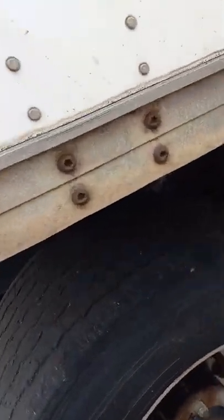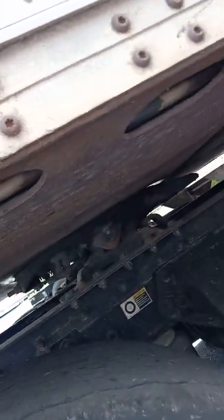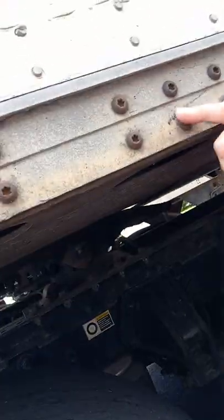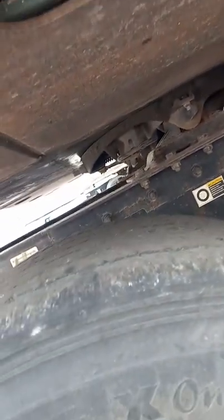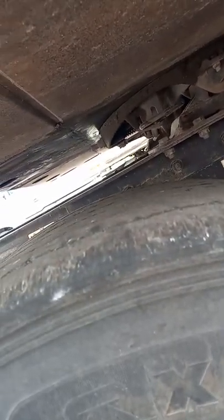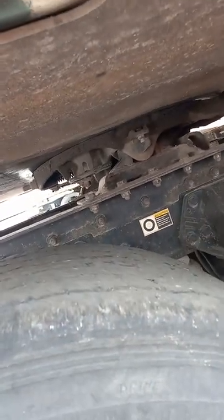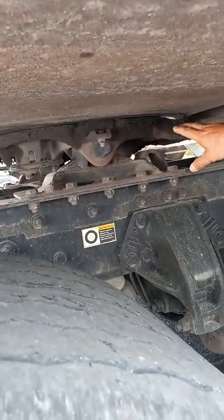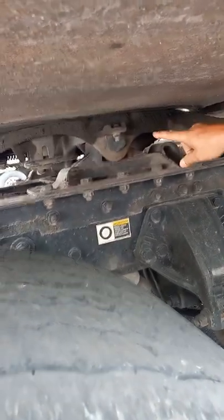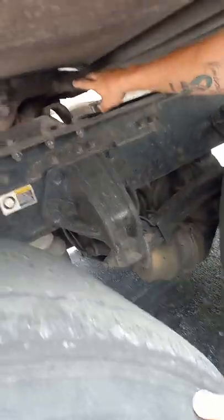Okay. So we're gonna come down here to our apron. Apron up top here. Have a factory weld around the outside of our apron here, plus these bolts are holding our apron in. Our apron is flat. There's no spots on there where it's rusting through anywhere. Between the apron and the fifth wheel skid plate right here, there's no gap there. It is greased properly. The skid plate has no cracks or breaks in it, no illegal welds on it.